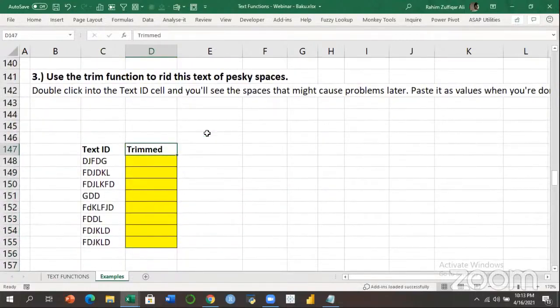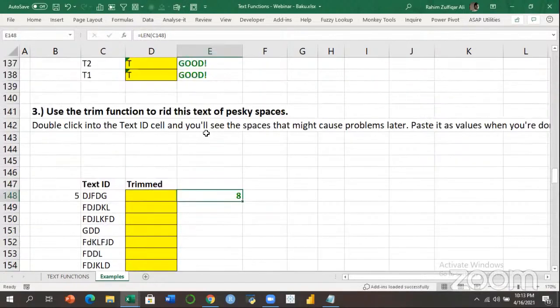Okay, in this particular query, we need to trim each of the cells. Now, if we use the len function, for example, manually, if we find the number of characters in this particular cell, C148, it is basically 5, right? So I can write 5 here. But if I use the len function, the answer coming is basically 8. Now, 8 is not the right answer.